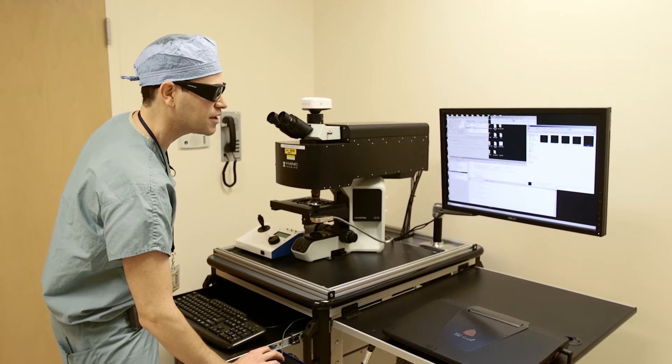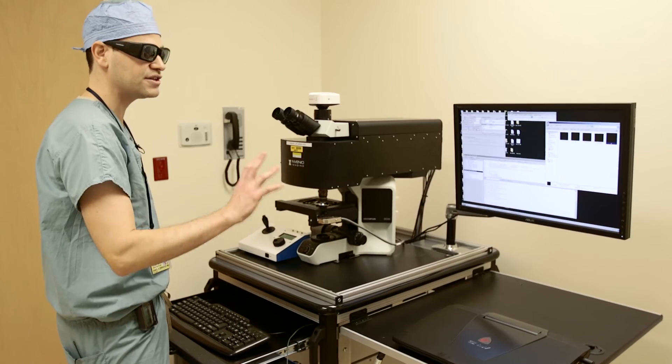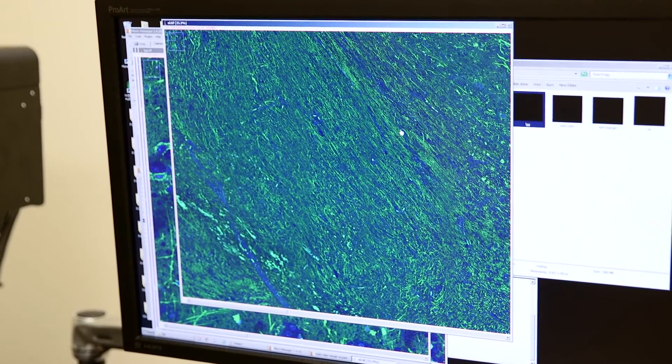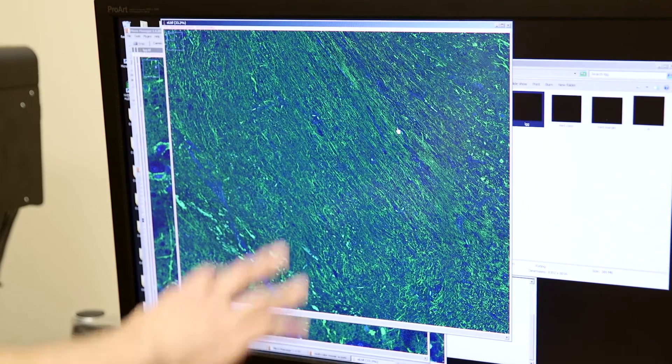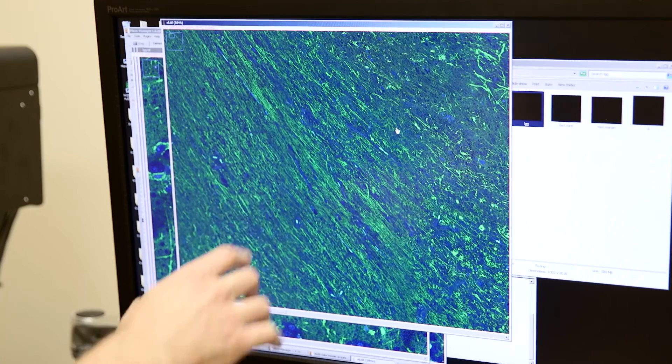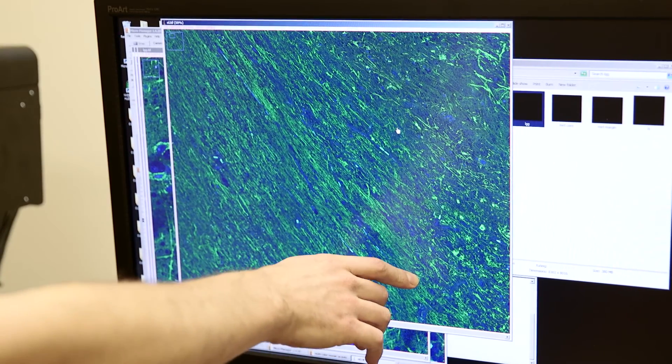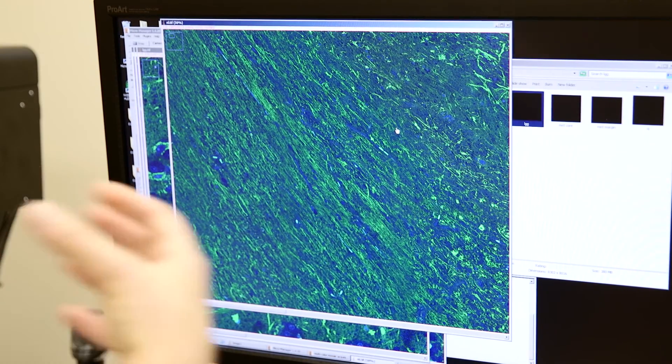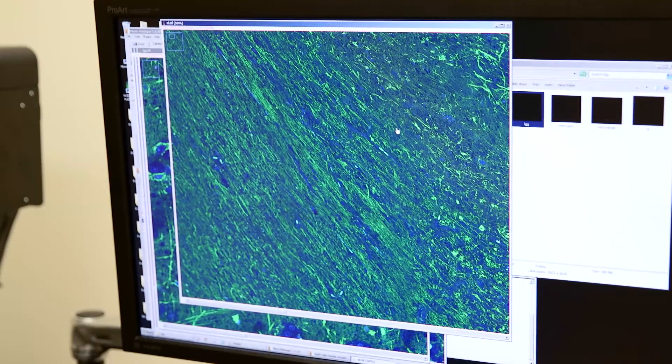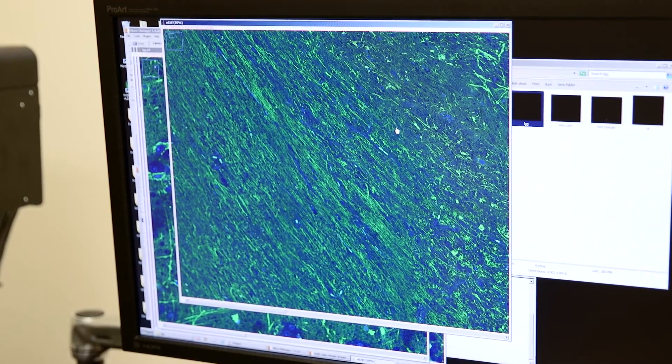So the first thing that we'll do is start with a normal brain specimen. I'll focus in on this area of the normal brain and what you can see here is a nice organization of the fiber structures within the brain. It's not very cellular but what we do see is these streaky areas which represent the axons that nerve fibers put out to communicate with one another and with the rest of the body.